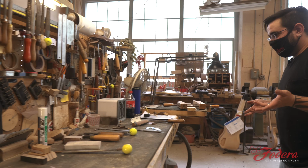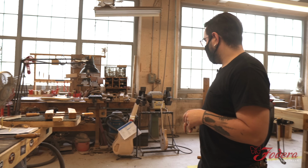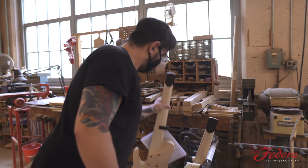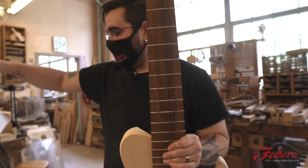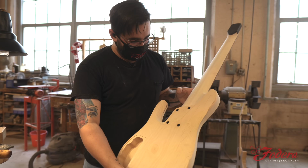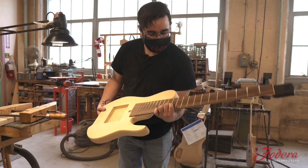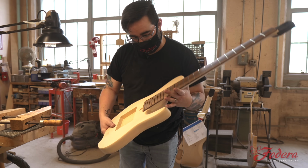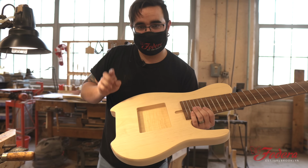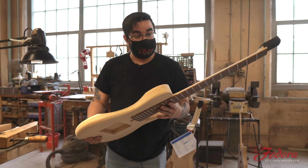So this is basically where customs come, and I'll start carving them, like right there actually. We have a set of twins going through for a longtime customer of ours and good friend. For example, right here, we have this guy, which is a really cool 6-string MG bolt-on with white alder body, 3-piece maple neck, Pau Ferro fingerboard, and then a full ebony headstock on it. You might notice it's got a really big pickup route in it. This is actually going to have 3 individual single coils. It's going to be pretty wild. Headless, of course. And it's pretty cool.